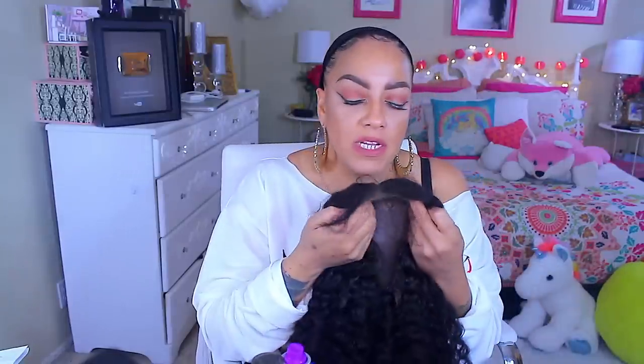But first thing that I'm going to do is take some of my pressed powder and a brush, and put some of that on the inside of the cap, just so it can look as natural as possible. It does have baby hair, so I'm probably not going to use them all. Also, I'm going to take my concealer and put a little bit right here.